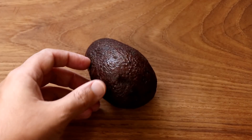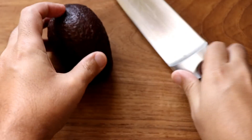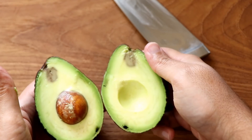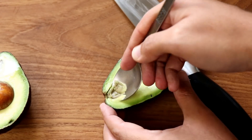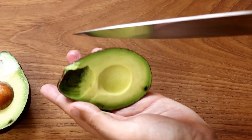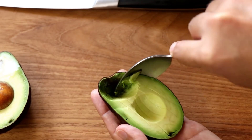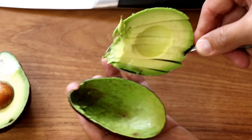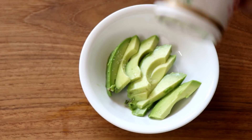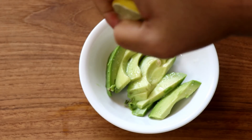Before serving my chili, I'm going to take an avocado and cut it with my knife all the way around. Life is not perfect, and neither is my avocado — there's a bit of a bruised section, but I'm just going to scoop that out with a spoon. Then I'm going to cut lengthwise along the avocado, use a bigger spoon to scoop the avocado right out, and season it with a little bit of salt and a little bit of fresh lime juice — just a few drops, not too much.